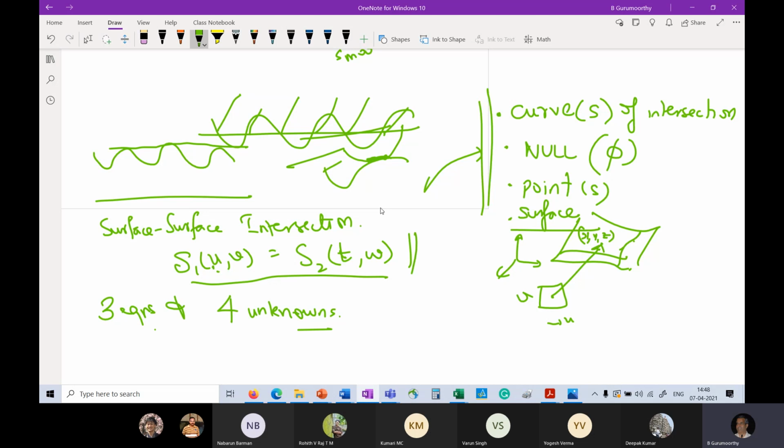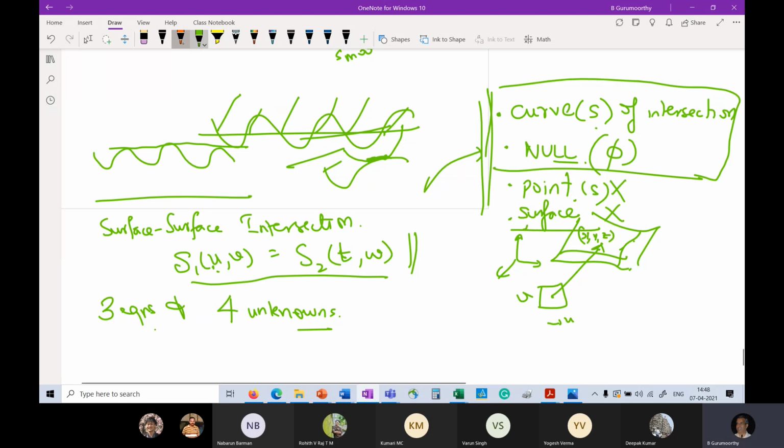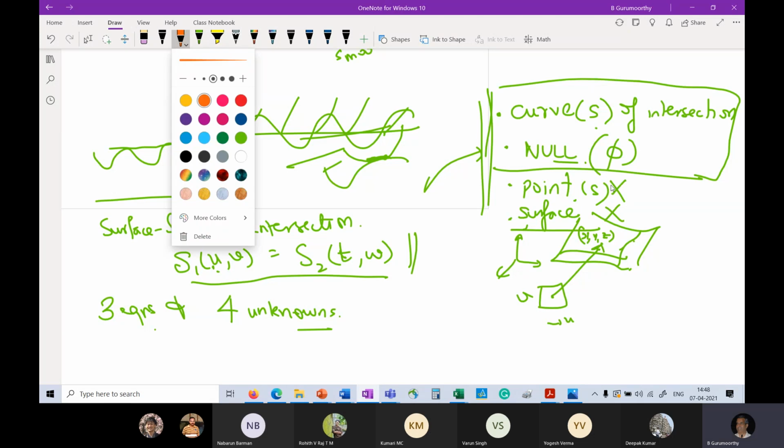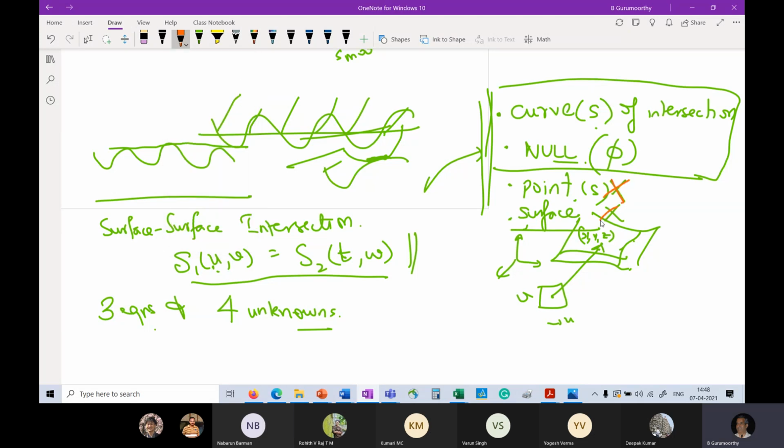right? And that's the first disappointment that we have with the CAD systems, or the intersection routines in the CAD systems, is that no CAD system can get you these two results. The only results that you can solve for using the surface-surface intersection problem is either the curves or the fact that they don't intersect. You cannot make out if they are touching each other at points. You cannot make out if they overlap. That has to be done interactively by the user. So as you can see, that's a huge, bad news for us.